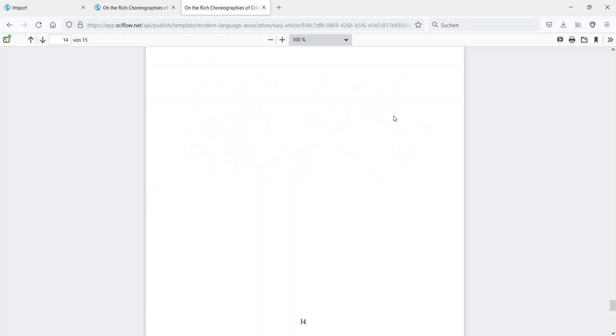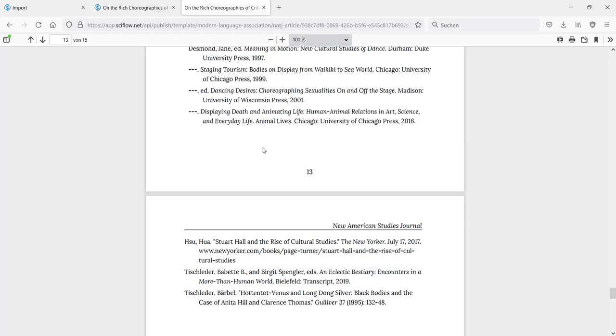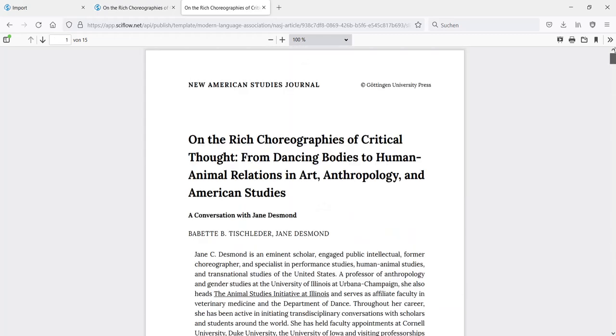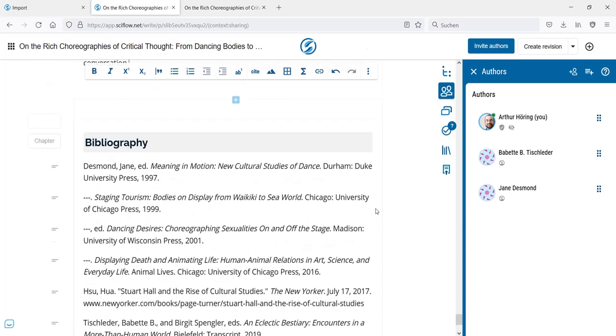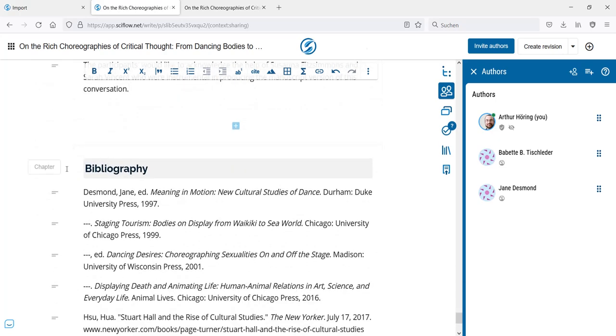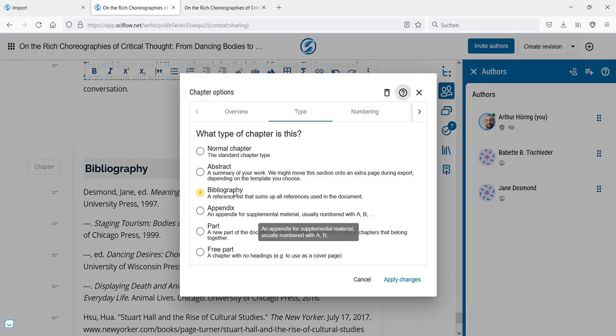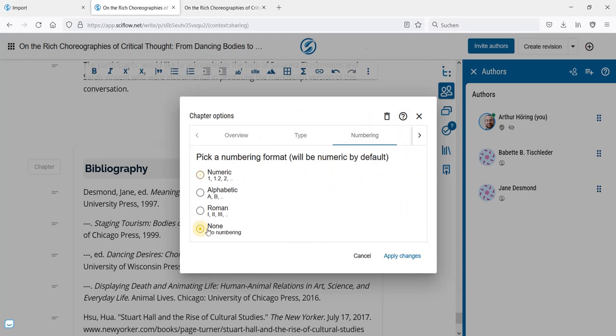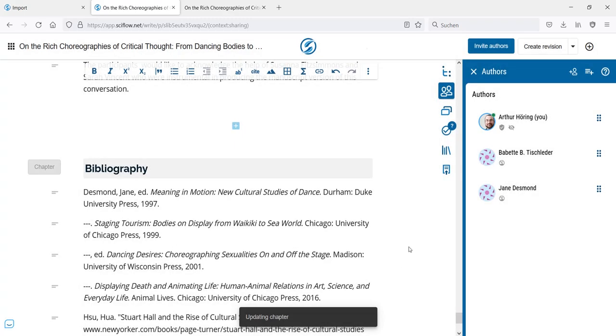So the last things that are missing are only the numbering here of the bibliography and the information about the journal and the article, like DOI, issue, number, volume, whatever it's called, we will see in a minute. And with that, we are almost done, or practically done. So let's go ahead. First thing we solve is the bibliography numbering. So once again, in the chapter options where we chose this to be a bibliography, you have numbering as well. And there you can choose to not number the chapter. And it is as simple as that.